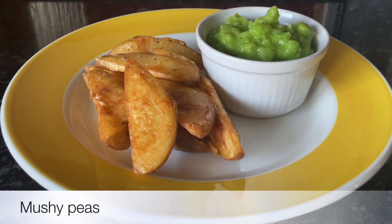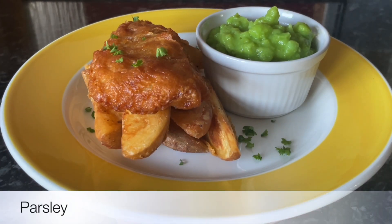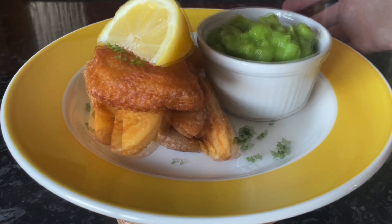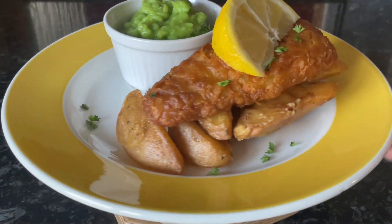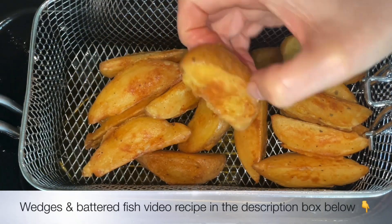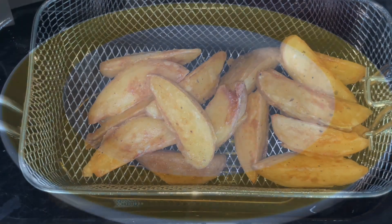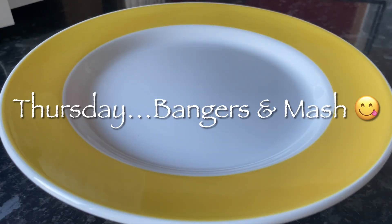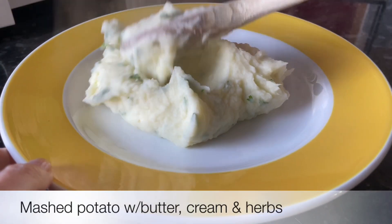Moving on to Wednesday — you'll have seen this one already if you watched my potato wedges recipe, but I'll leave a link to the potato wedges video and the battered fish video down below in case you want to make them. We had some mushy peas on the side with a wee bit of lemon and more parsley. The wedges were absolutely delicious, so go and watch that if you haven't seen it already.